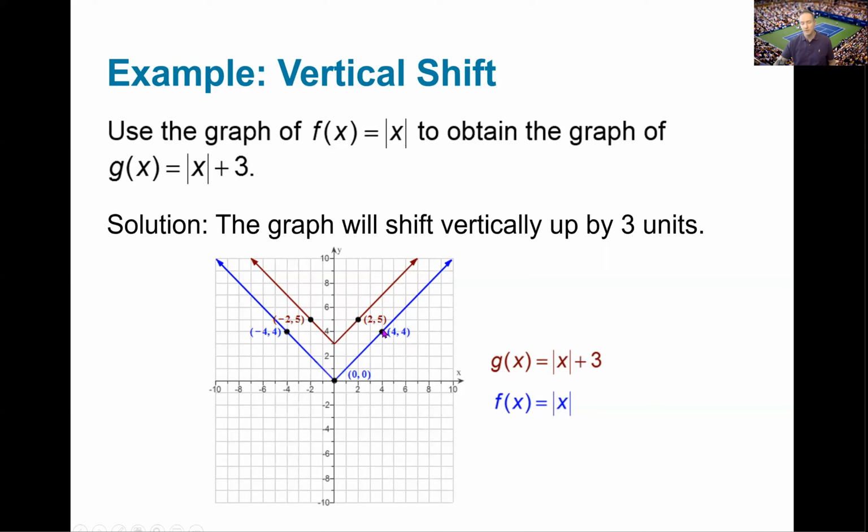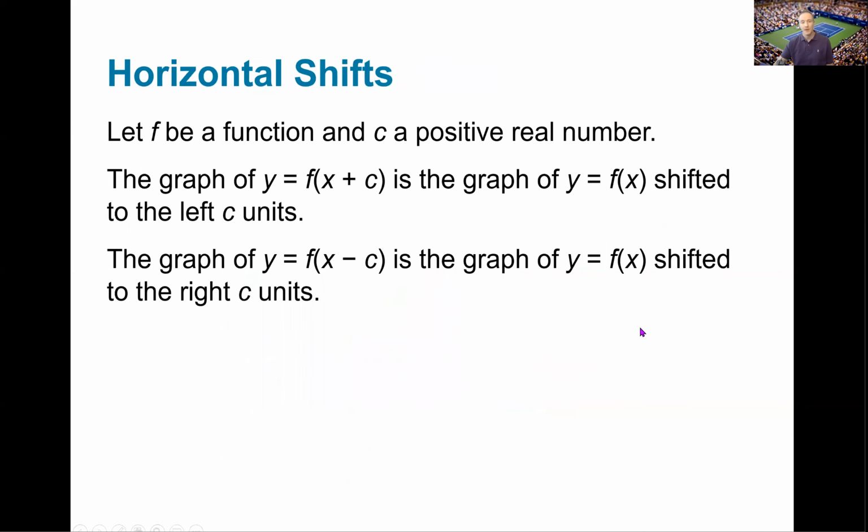Now, on the homework, whenever I did these problems, I tried to show points on the original graph, and I always showed how those points transformed throughout the problem. So you can see precisely what happened to individual points. And I think that's a little bit more effective than just showing random points on each of the graphs. But in this case, all I'm needing you to understand is that it's just the original graph shifted up 3. No big deal. Now, horizontal shifts, and a lot of times students get horizontal and vertical shifts confused.